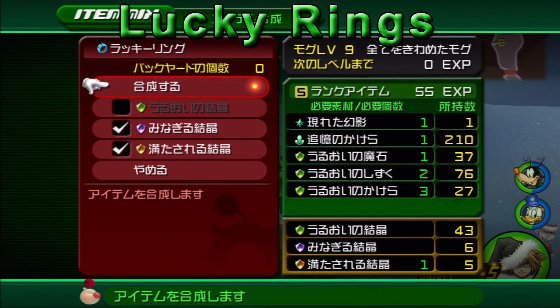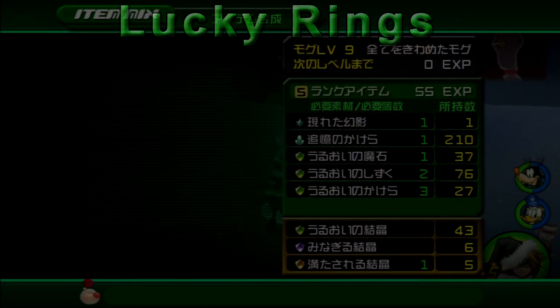Use all of this knowledge to make fast Lucky Rings. Trust me, they are definitely worth the time to synth.